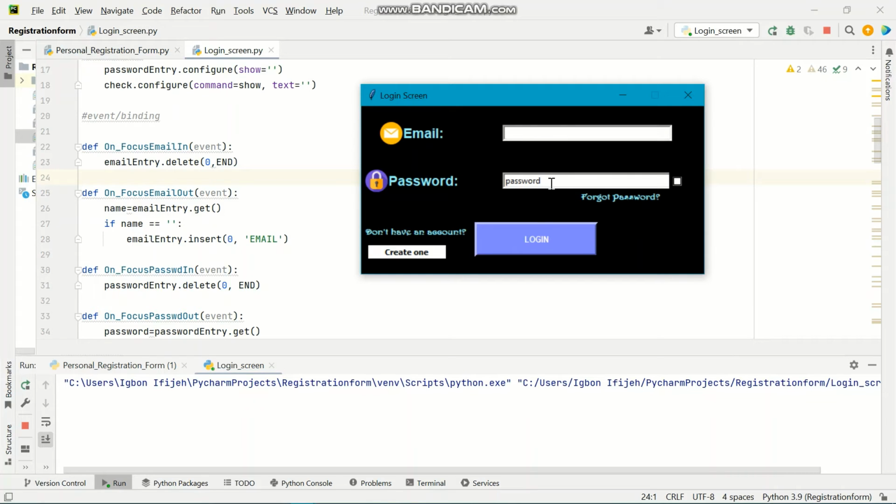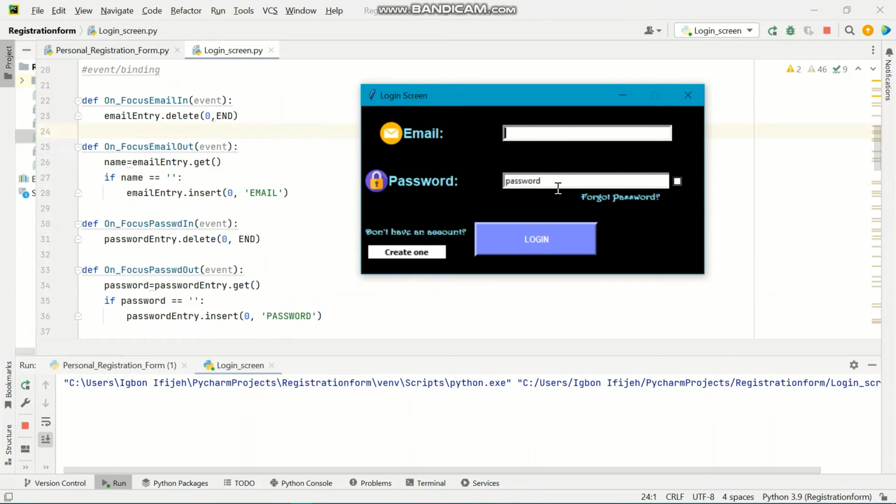Same thing goes here. When our mouse is focused on this entry field, every string of information goes out, and this pops up. So when my mouse is now focused here, this password is going to pop up here. You can see that. Okay, so this is what we're going to be getting, our leftover string of information.